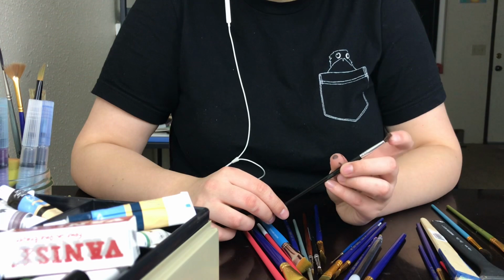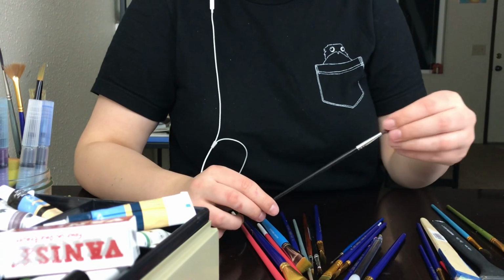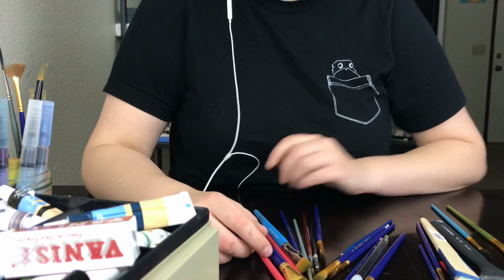It's not a terrible brush. It just does not retain shape whatsoever. I don't think it's shed on me yet, but I don't need it, so I'm going to get rid of it.